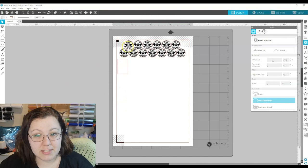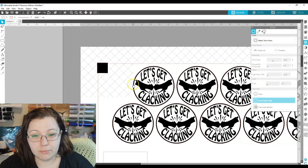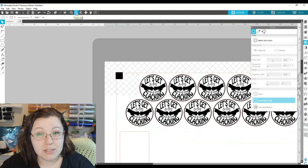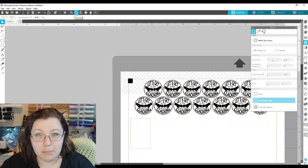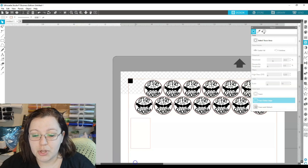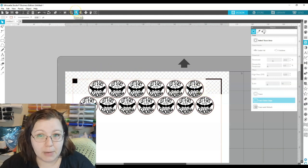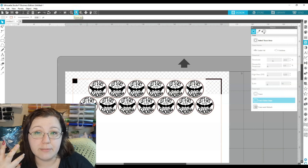Something else that you might have noticed is that I have not put anything in the crosshatch area. If we zoom in, I've left it right next to that area. The Silhouette needs that area to correctly and accurately register where your registration marks are. So although you can chance it every now and again, for me, I prefer not to, because it just means one more sticker, and what's one more sticker as opposed to an entire page full of failed prints. So when it comes to printing in those crosshatch areas, I don't chance it, I don't put anything in there, and I find that my print and cuts work pretty much flawlessly every time.